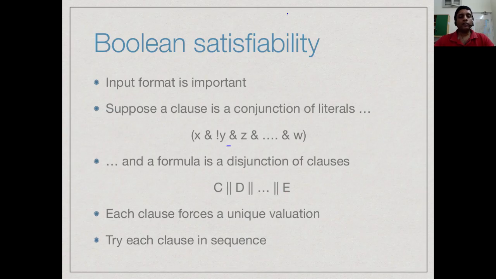Now if I look inside a clause, how do I make a conjunction like this true? Well, it's easy, right? I must make each of these true. Unless I make everything true, this whole and will fail. So if I take a clause, then the settings of the variables inside the clause force me. It says x must be true, not y must be true, so y must be false, z must be true, and so on. So I don't have much choice. Now inside a clause, I might see not y, and then somewhere else I may see y. Such a thing will say, oh, I'm being asked to set y true and y false, so this clause cannot be true.